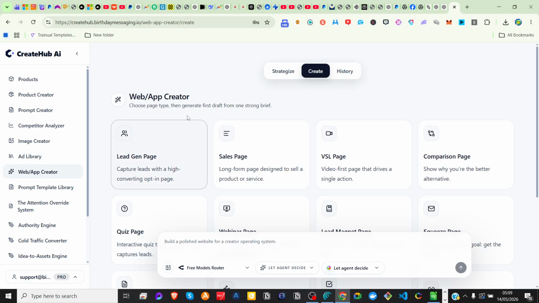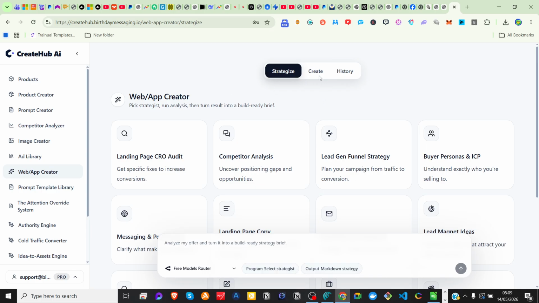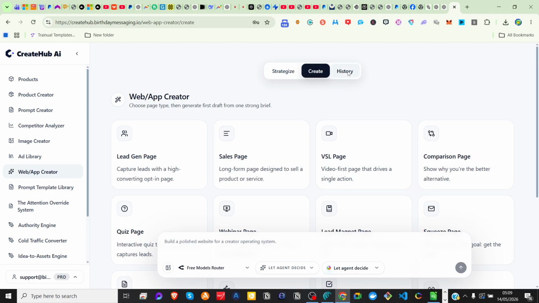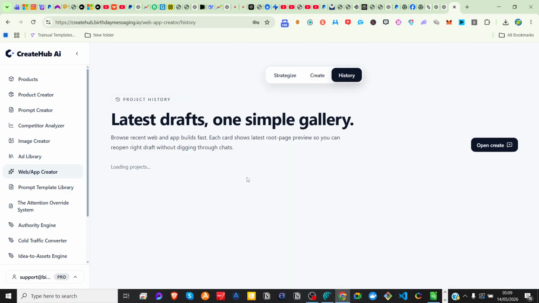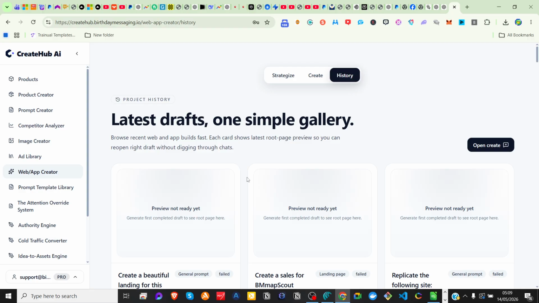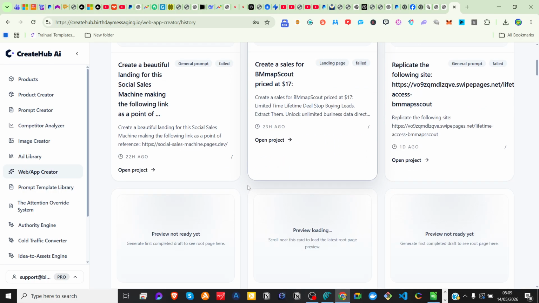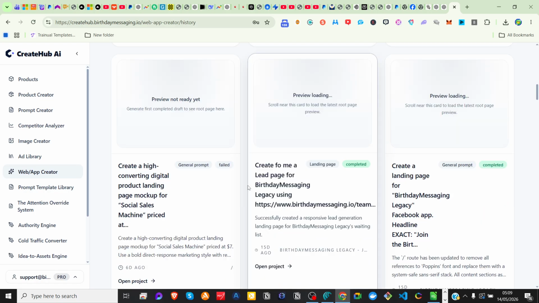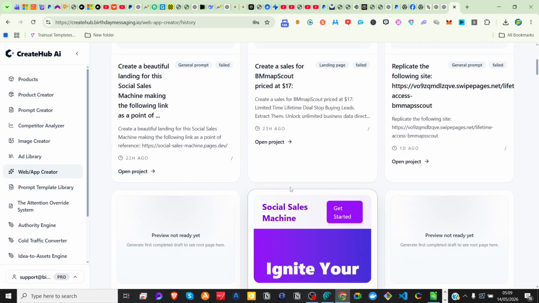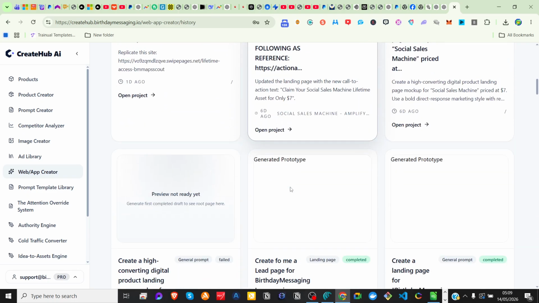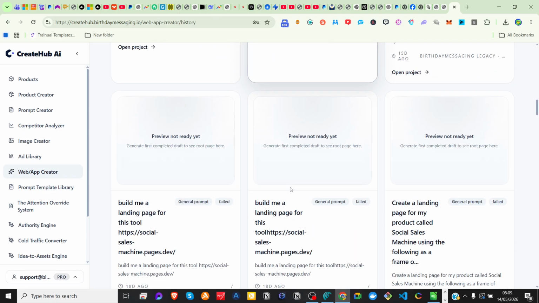So here you are able to strategize, create, and then you have a history of the type of things you have created already. As you well know, I've already been playing around with it. Lots of errors, but a lot of great stuff that I produce off the cuff. And literally, this obviously takes less than 5 minutes.